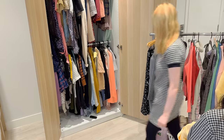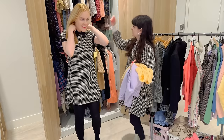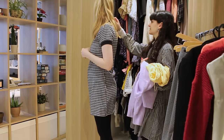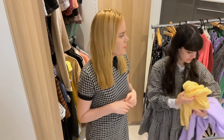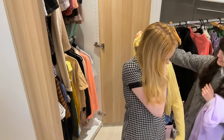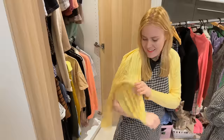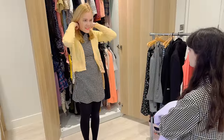Oh, it's such a cute dress. Yeah, I haven't worn it in years. Really? Any reason? I think it's just been buried in the wardrobe, really. I didn't even buy it for work. I remember buying it back in sixth form, so no good reason, really. That's nice. These things just need to come back. Yeah. Life changes. Now it's really useful, and I guess I got in the habit of not wearing it because I didn't need it.